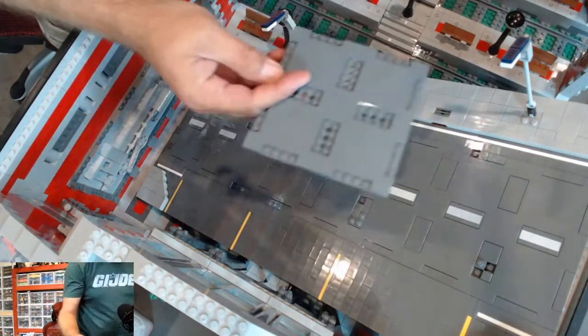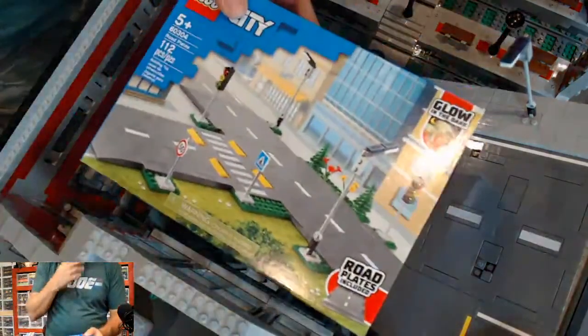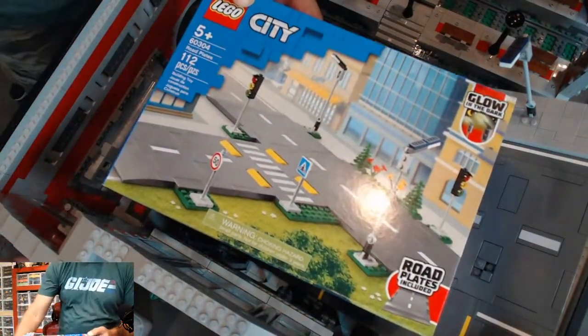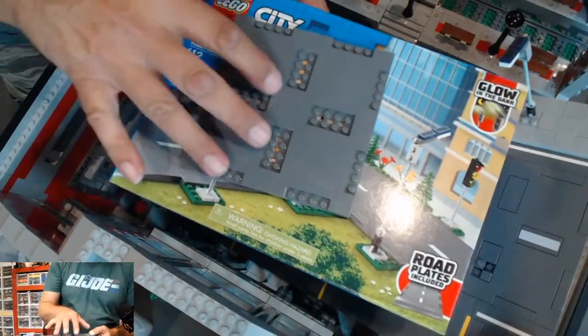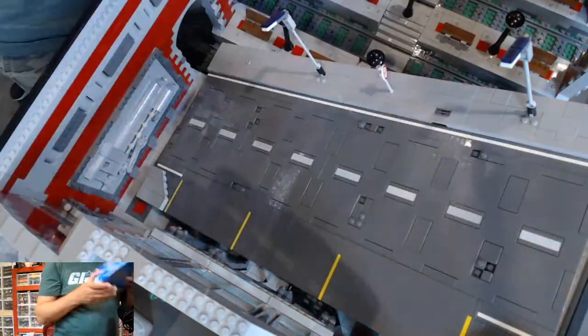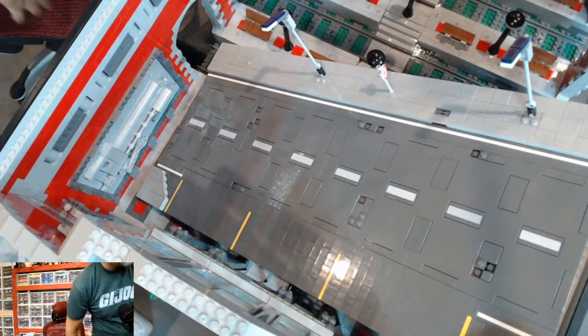I actually have a ton of these pieces, but this is the set I'm talking about right now that is on sale at Walmart for $11.04 a piece, and you get 4 of that plate with every one of these sets, so you can actually build 2 32 by 32 road plates. So this right here, 1 2 3 4, this long piece of road, this one set would give you enough to build this piece of road. I hope that makes sense anyway.